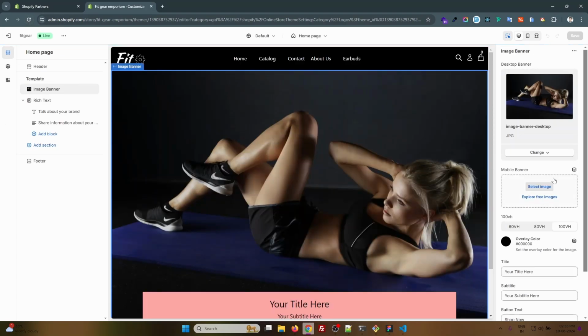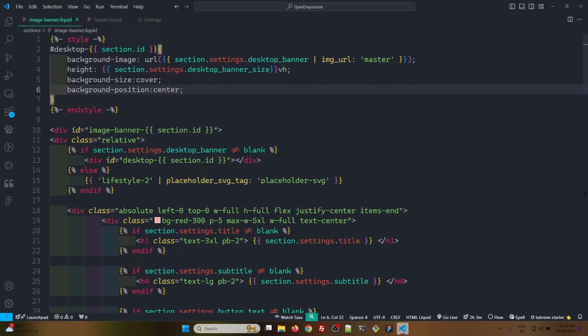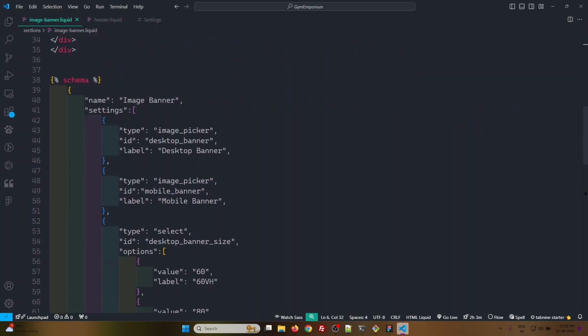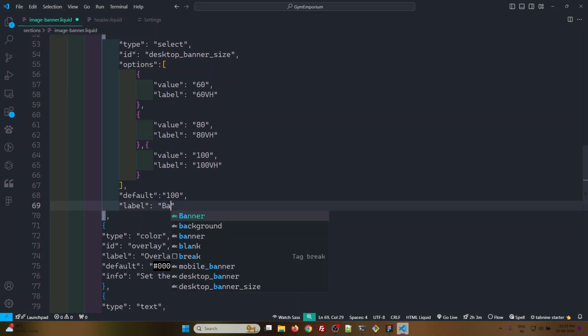Here you can see we have these options. We have 100 VH here. We can change this label, let's do that first. The label that we have is banner height.